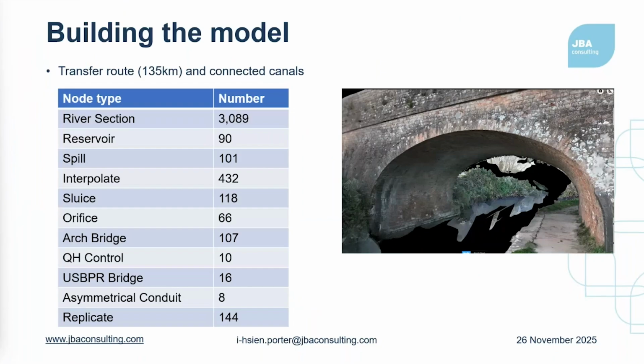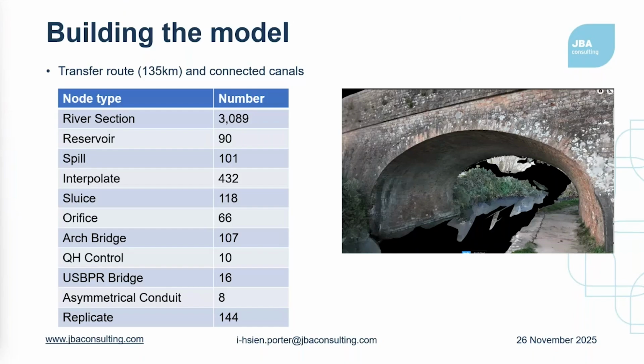So this table on the left gives an idea of the scale and complexity of the model. And as you can imagine, it's built up of a range of different data sources: cross-section survey, LiDAR, topo survey, and so on. Something we did that was quite interesting, though, was that for a few select bridges along the route, we had some 3D laser scans of those structures, and that's what the image on the right there shows. And these allowed us to build up a very detailed picture of those bridges.